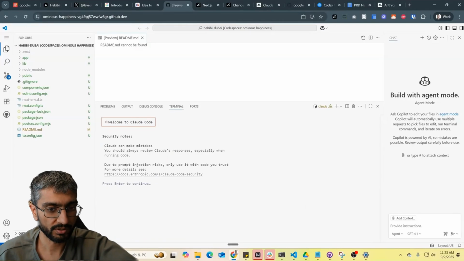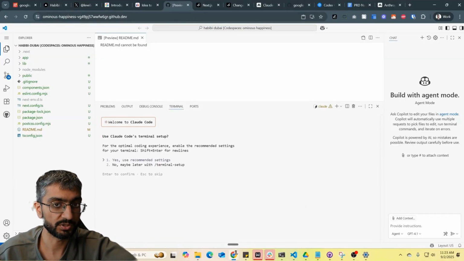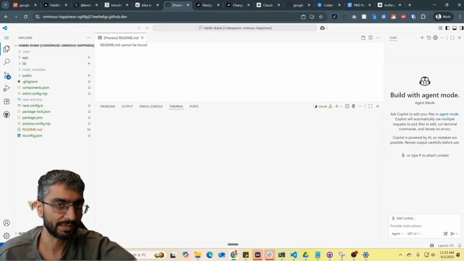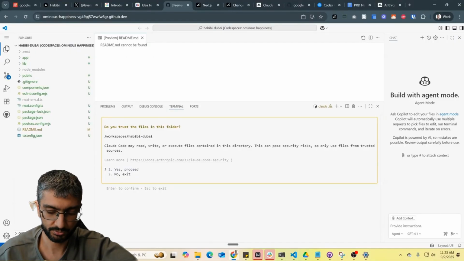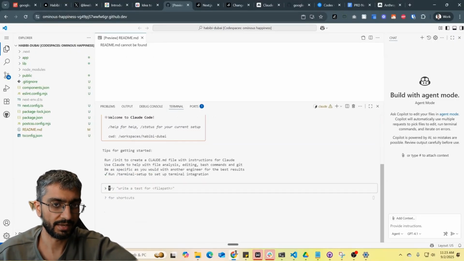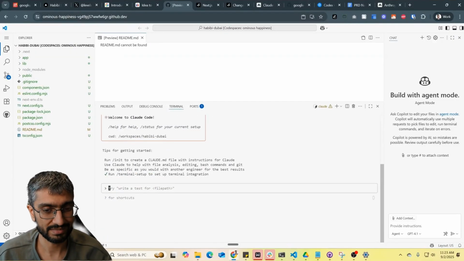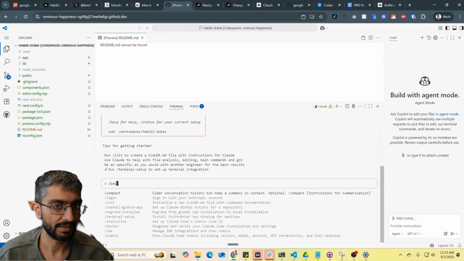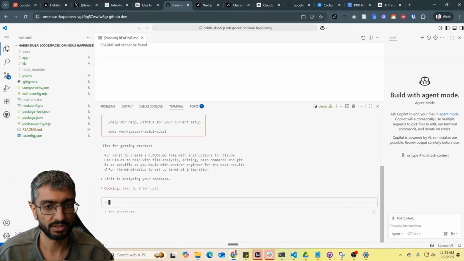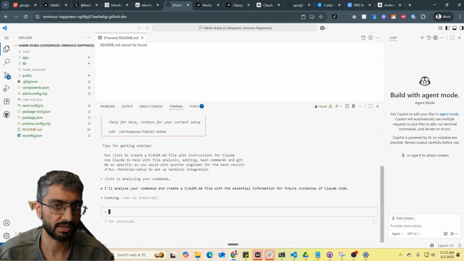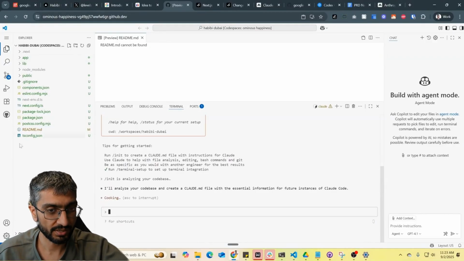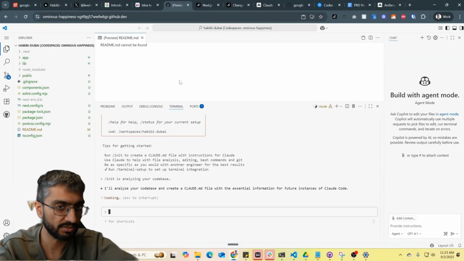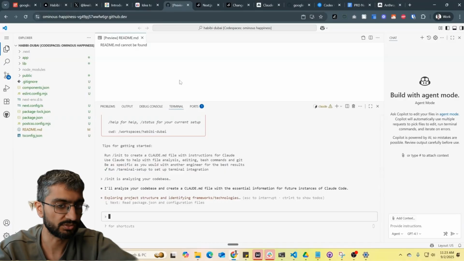So now Claude is installed. It says it can make mistakes, but it's really smart. I'll just use the recommended settings. And I do trust this folder. Now, the first command to run is /init for Claude. Others have their own ways to navigate and understand the code base. Or if they don't have an /init command, just say read the entire code base and understand it. What it does is just understand, oh, we are using this design system, shadcn, we are using Next.js, yada, yada, yada. Now I understand my code base.